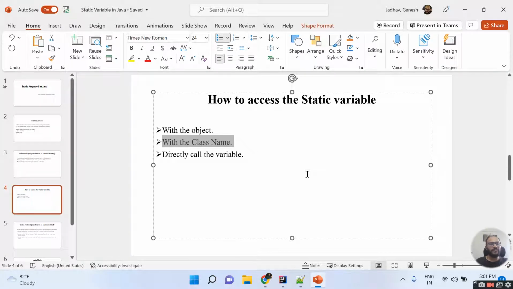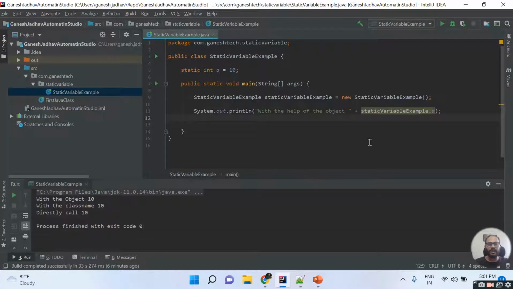These are class level variables, which is why we can directly access this static variable with the class name. Here I'm writing the class name, copying it and pasting it, then dot a. This is how we can access the static variable.